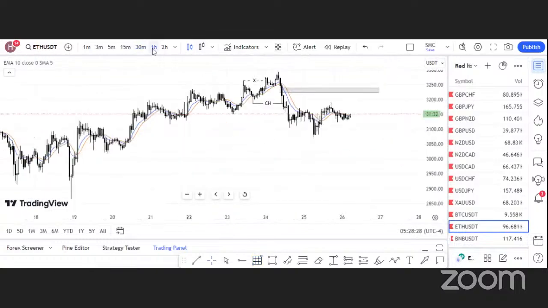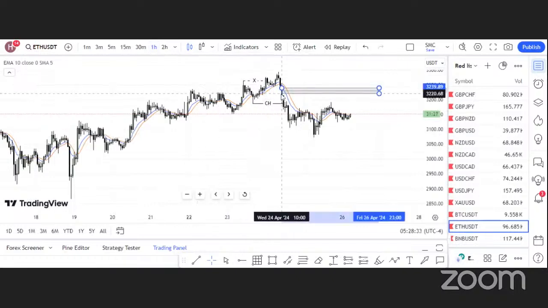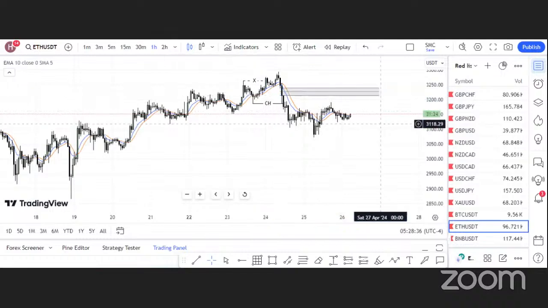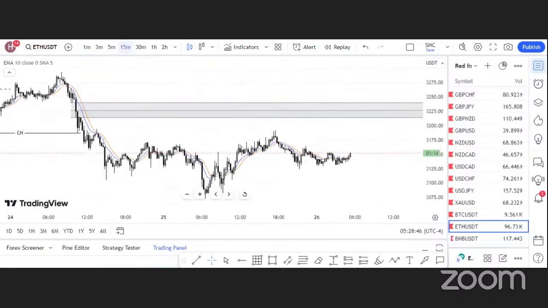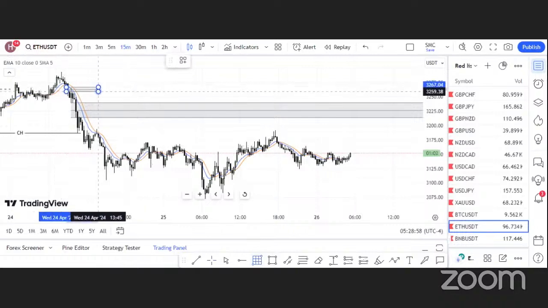Let's go back to 1 hour time frame, right? And you see it aligns well with the fair value gap we have on the 1 hour time frame. But another thing to take note of here is on the 1 hour time frame, we have a fair value gap above. Okay, so let's go down more. Let's see. Okay. So on the lower time frame, the open fair value gaps we have already been closed on the 15 minutes time frame. Okay.